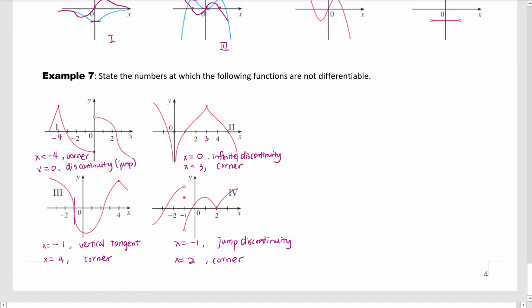All right, so this is how we can find where a function is not differentiable, and we can classify the types. We can have a corner. Okay, we might have a discontinuity, and then for the discontinuity, you also need to classify the type of it. We can have removable, jump, infinite, or essential discontinuities. And the third type is when we have a vertical tangent. Okay, so that is section 3.1.